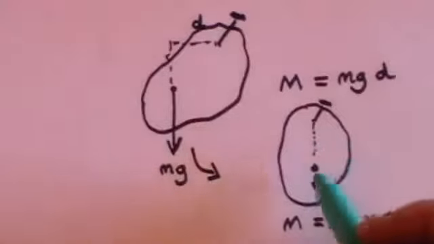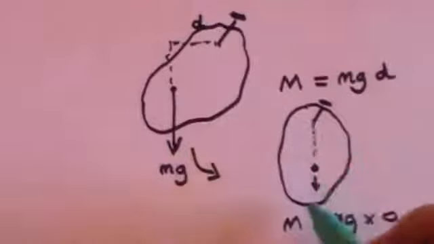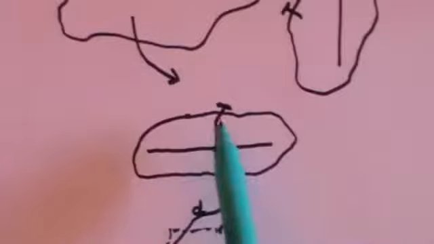All I knew by doing it once is that the centre of mass must lie somewhere on that line. When I did it a second time, I then got another vertical line, and I know that the centre of mass must lie on this line. And if I know the centre of mass lies on this line and the centre of mass lies on that line, the only place that it can be to satisfy both of those lines is where the two lines cross.